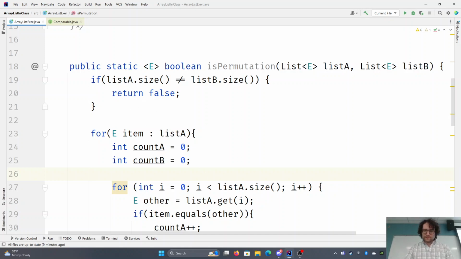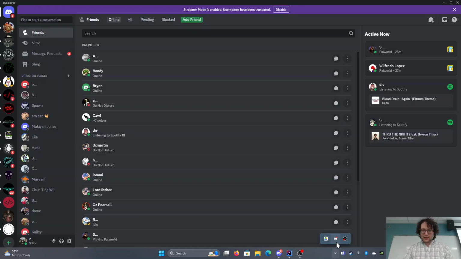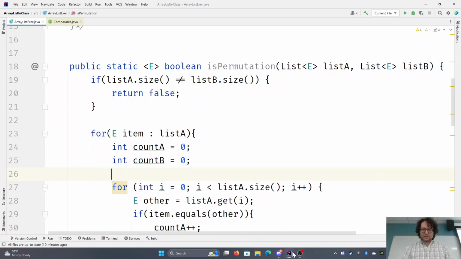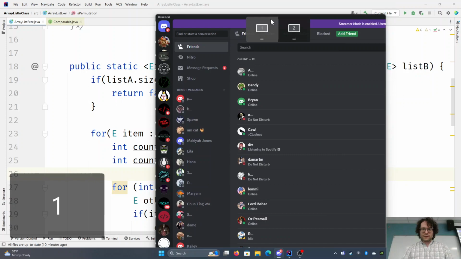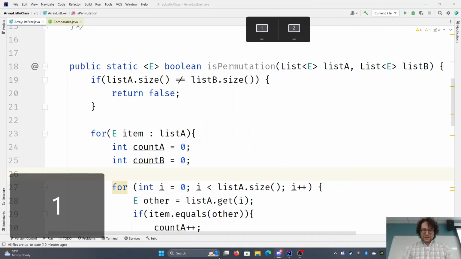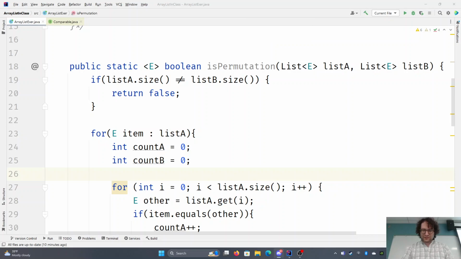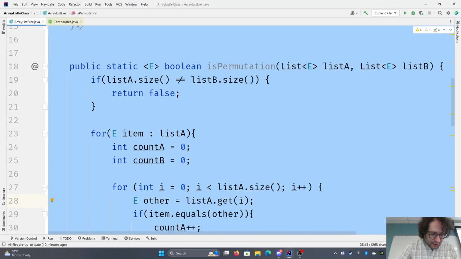Let's go ahead and drop that on Discord, shall we? Yeah, this makes it useful, having the Discord there. So give me a second. And then, Rosen's classes.